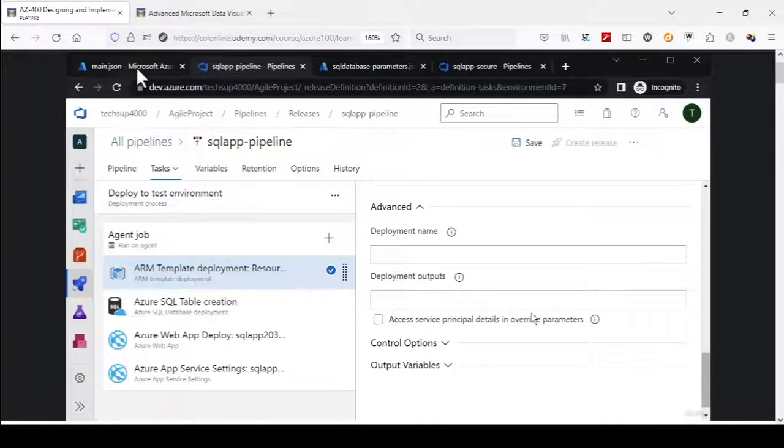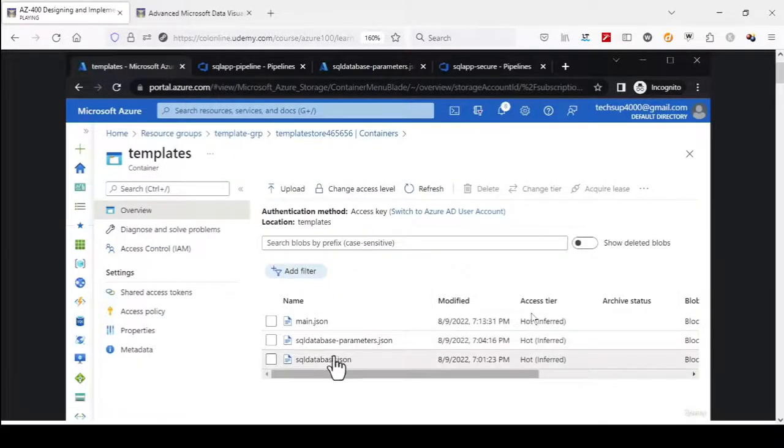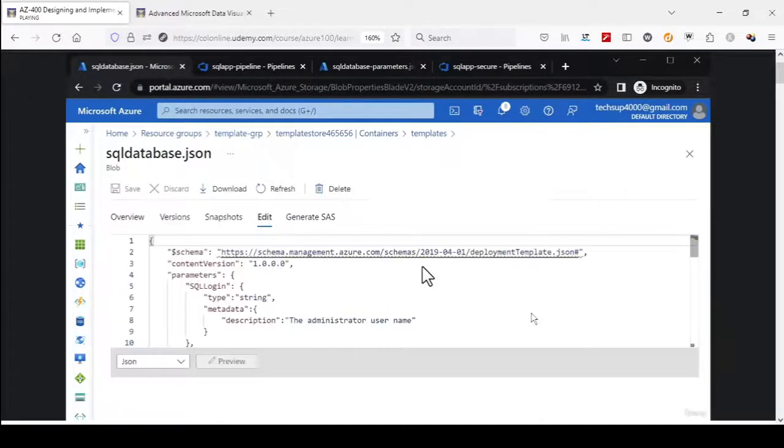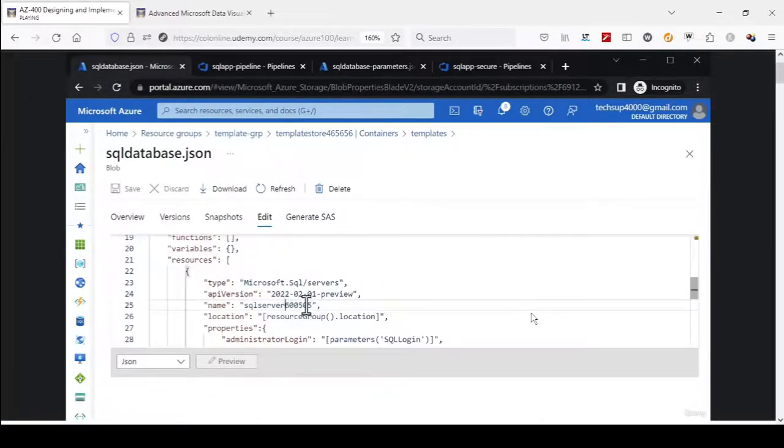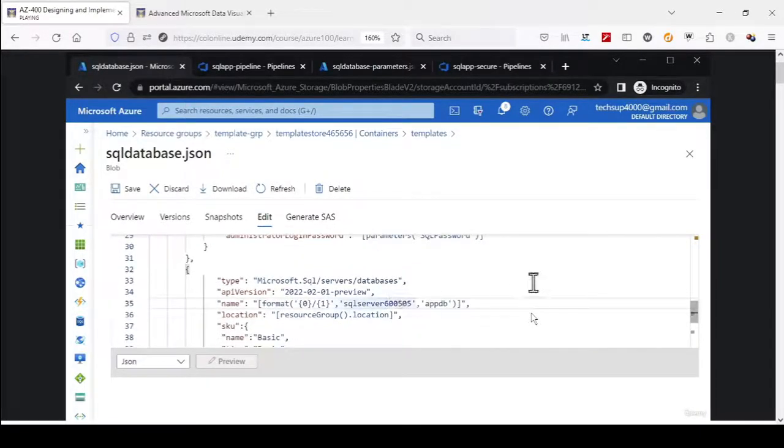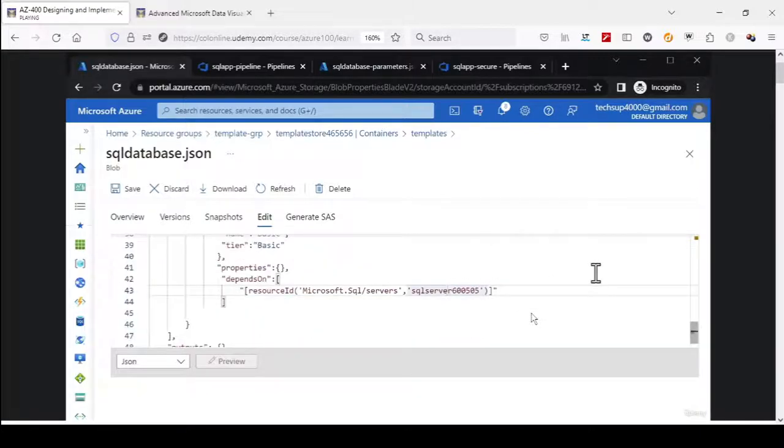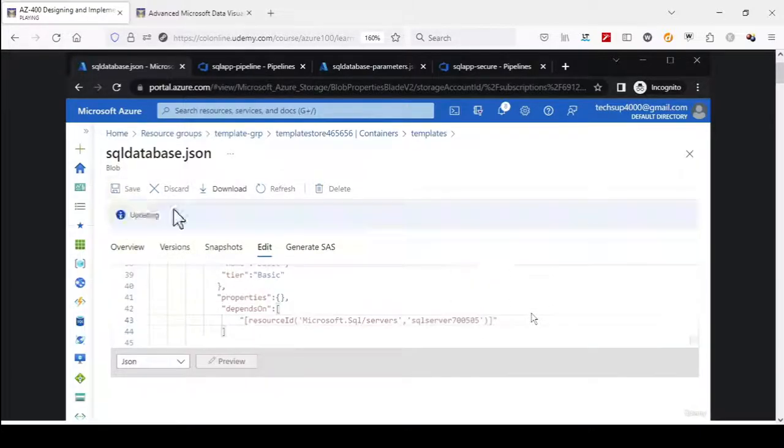What are the changes I'm going to be making, which I normally do? So I said if I go on templates, I'll just go onto my SQL database, go onto edit, and make the change here. When it comes onto the server name, let me also copy server name quickly here. So I'll go down, change it here, go down, change it here. I said for you it might work, but for me, I'm just trying to keep it safe. Let me click on save.